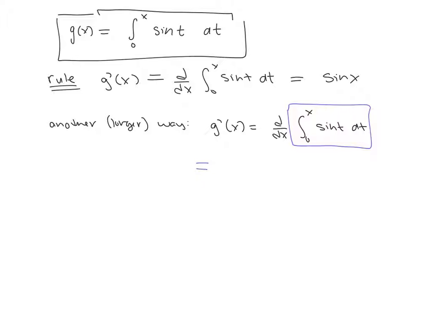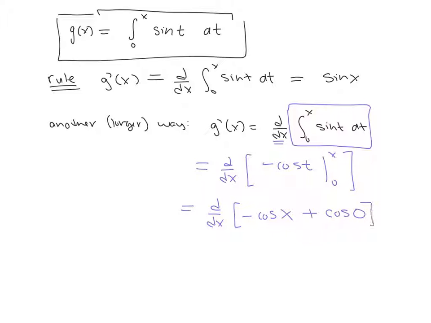Okay, so did I do this derivative operation yet? If I'm working this way, I'm going to leave that d over dx, which signifies I still have to do the derivative. But I'm going to evaluate that integral by saying the antiderivative of sine is negative cosine t, right? And the things I plug in are 0 and x. Is everyone okay with what happened there? Okay, so then I have the derivative of negative cosine x plus cosine 0, which is 1.